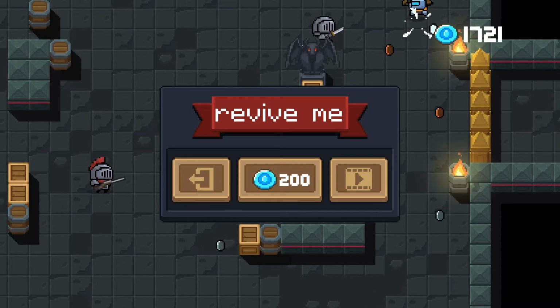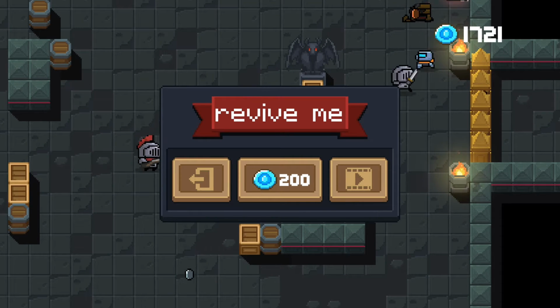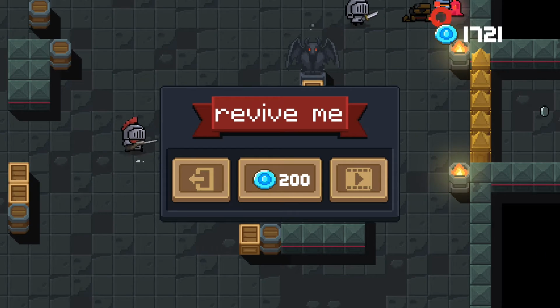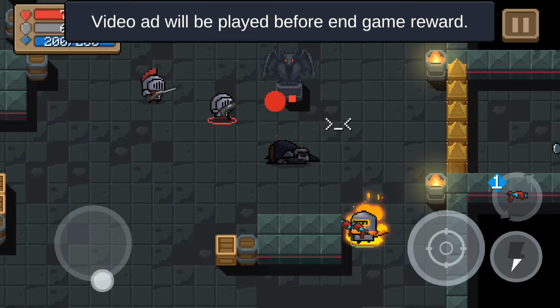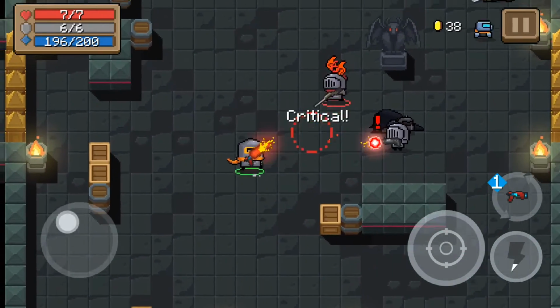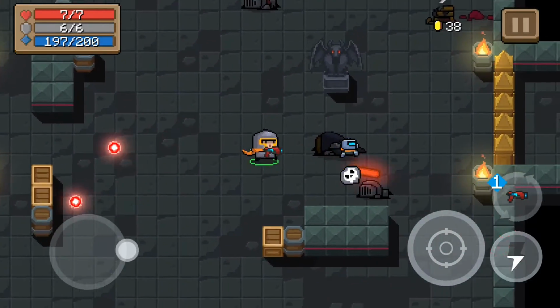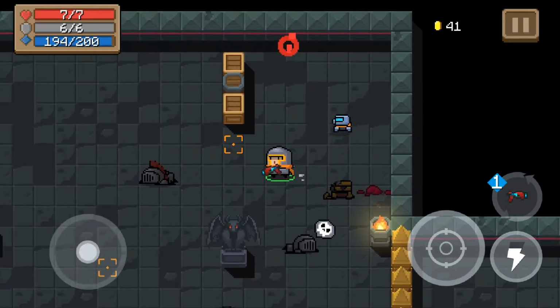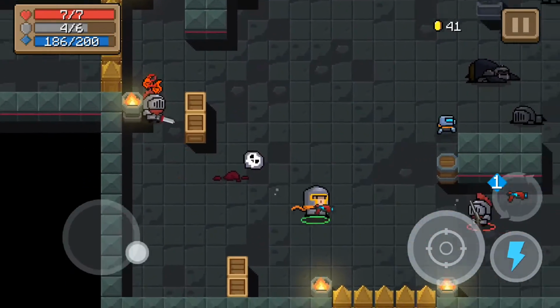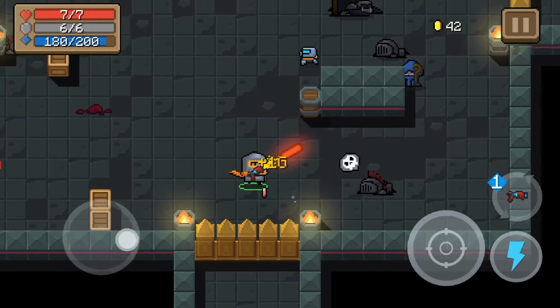You know what, guys? The cool thing about this is that you can either spend 200 gems to keep on fighting, or you can press an ad, and I'm gonna go with the ad. And now I can just watch the video ad that will be played after the game ends. So now I can just keep on going, and I don't have to waste your guys' time. But I should have gotten that health potion when the store clerk appeared. I thought he would appear again.